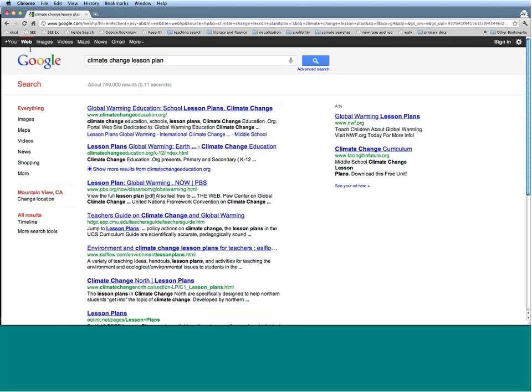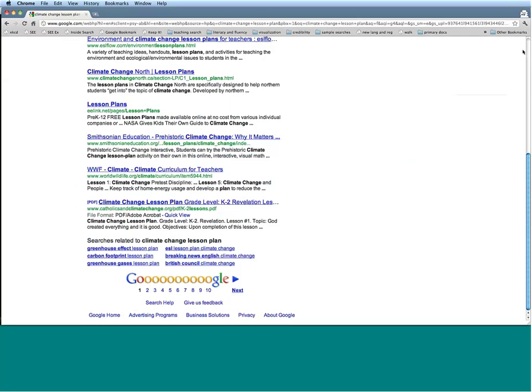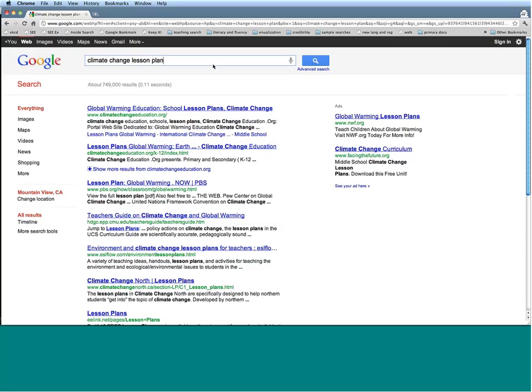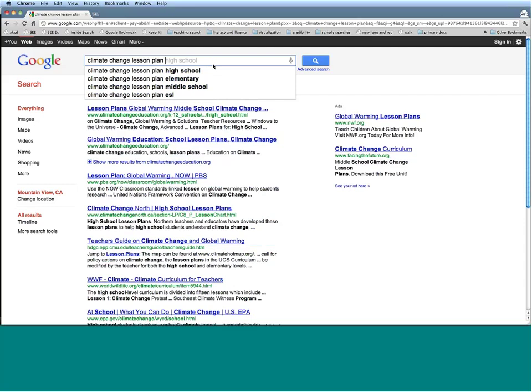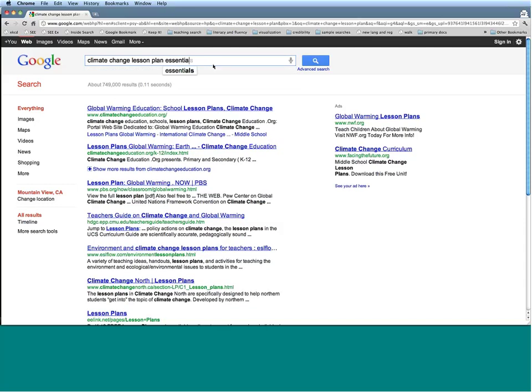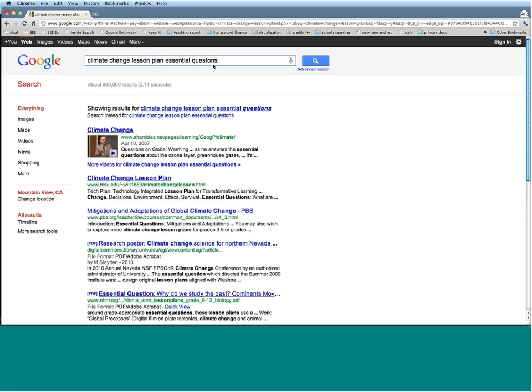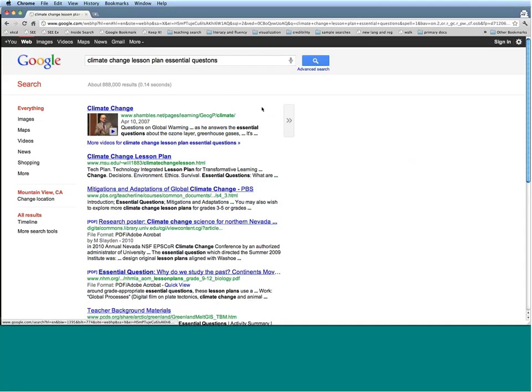So I have to think about what's going to appear on the page that's going to define understanding by design, but which will actually be on a page and, hopefully, consistently on the page, so that it will bring back what I need. And essential questions is a phrase that appears in many or most understanding by design lesson plans. It's one of the cornerstones of the framework, shall we say.